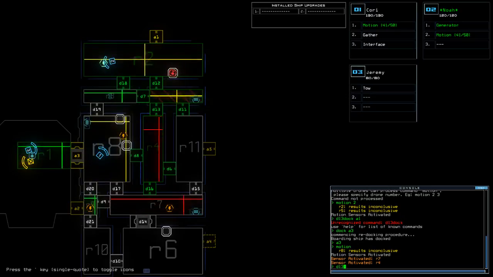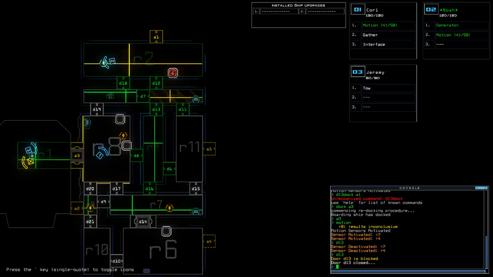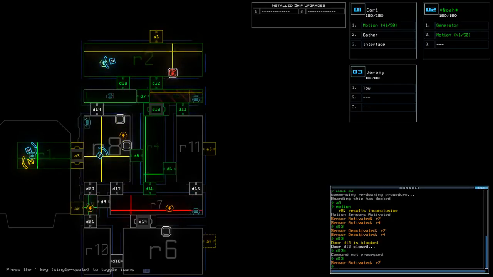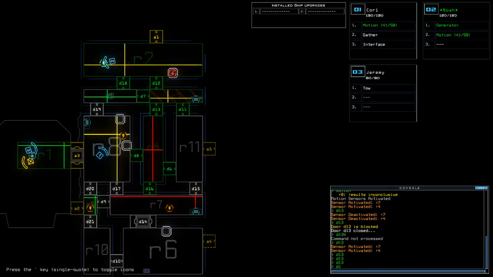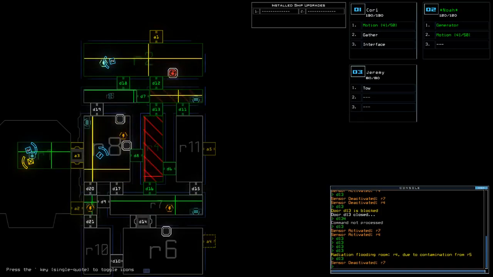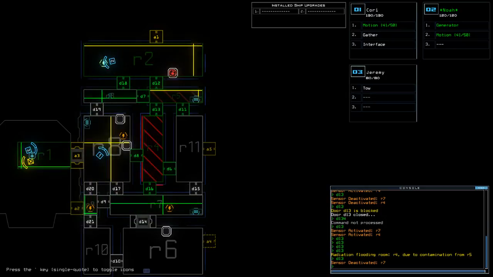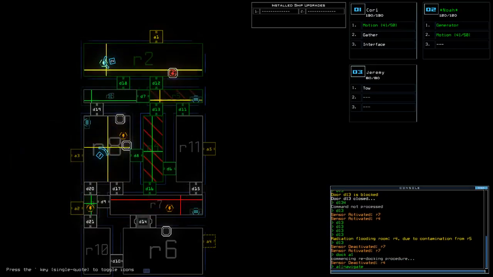So, D13. That's a sentry. I'd appreciate if you came back out there, Mr. Sentry. Come on, I'm giving you a chance to live. There we go. Okay, so, okay, one. Navigate.